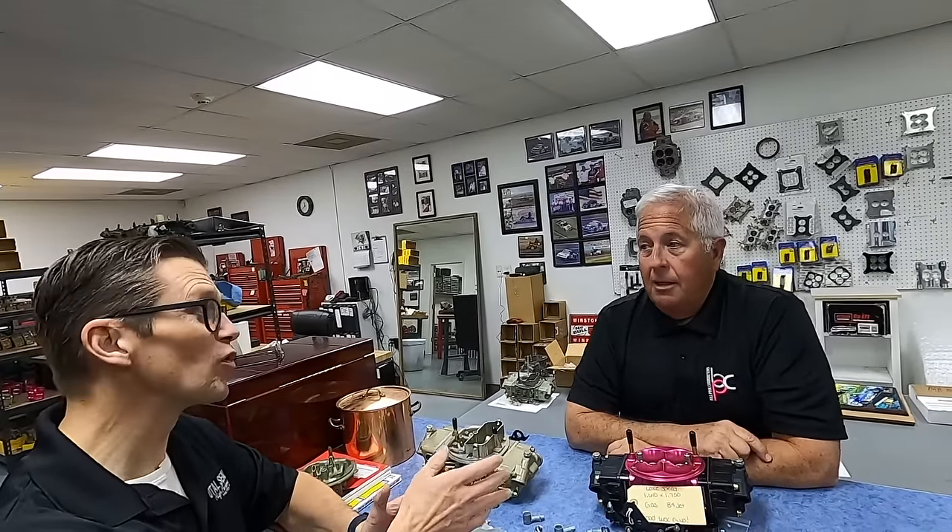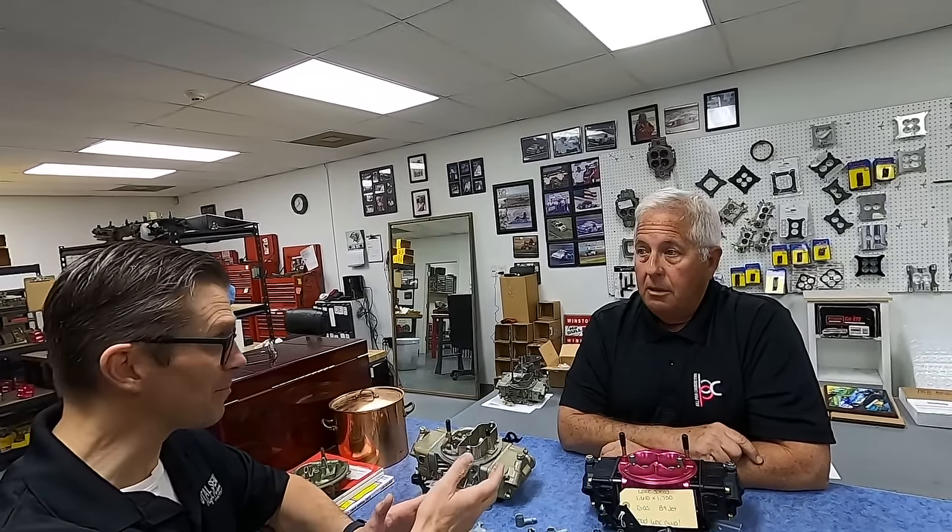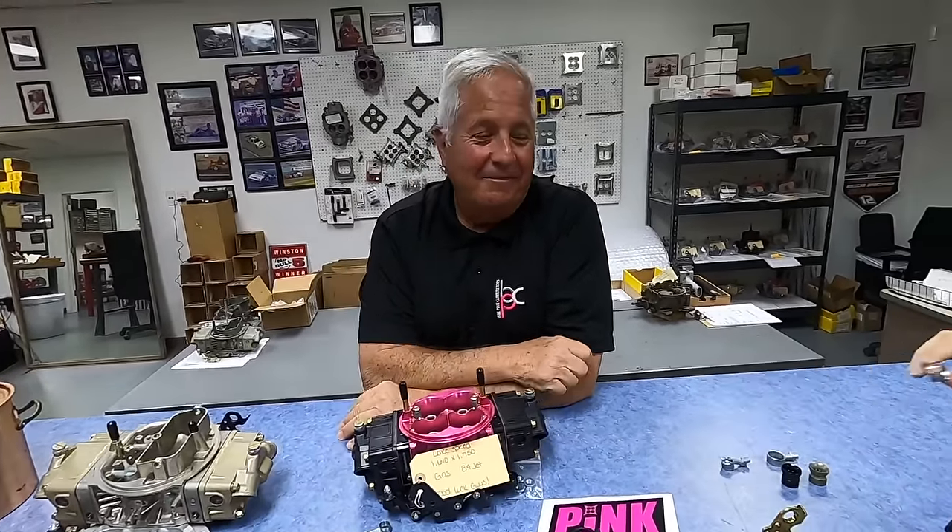That's why I love carburetors — it's part aerodynamics, part chemistry. You've got to get the fuel through there and get it to begin to atomize so it can then vaporize. You can't burn liquid fuel. A lot of people tell me the job of the main well is to atomize the fuel. I don't look at it that way. The main well — you can run a one-degree taper, a two-degree taper, two and a half, three-degree taper. This changes a lot of things. All those emulsion bleeds act as timers on how they allow you to pull fuel in. What's an emulsion bleed? That's for a different video — that's 102 or 201. High-end stuff.